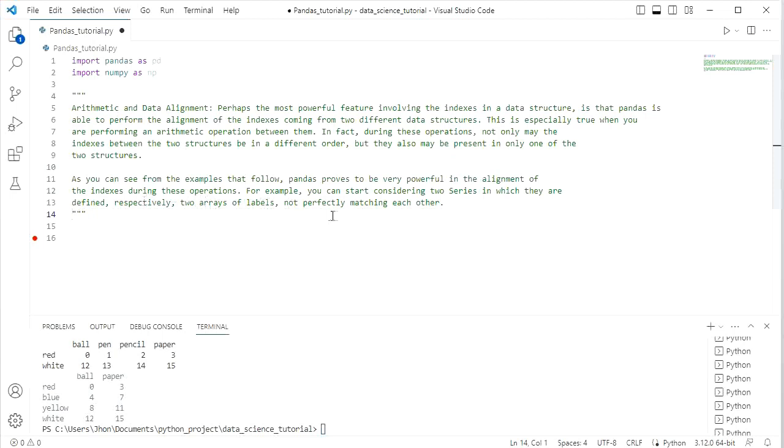For example, you can start by considering 2 series in which are defined, respectively, 2 arrays of labels, not perfectly matching each other.